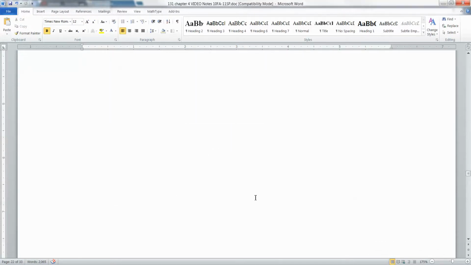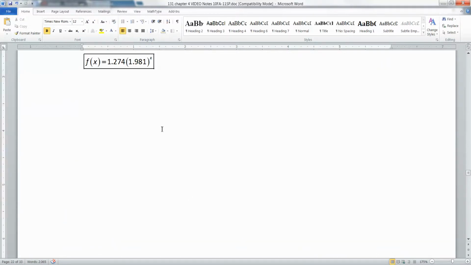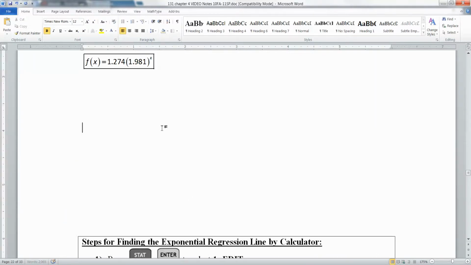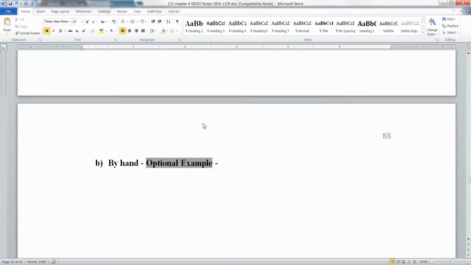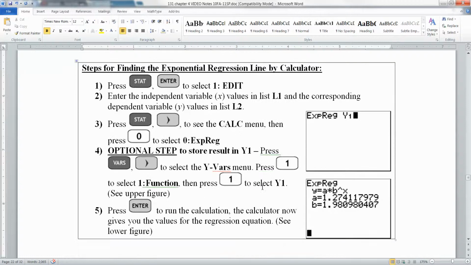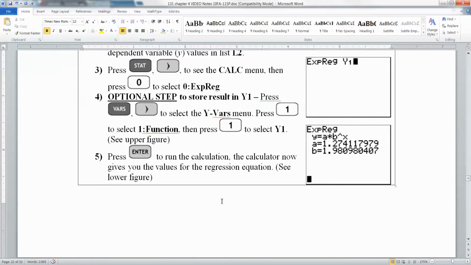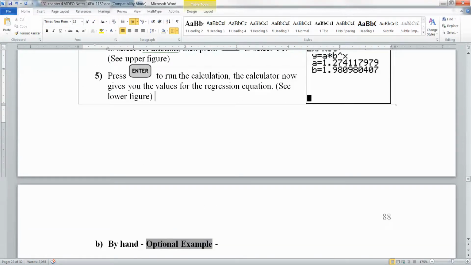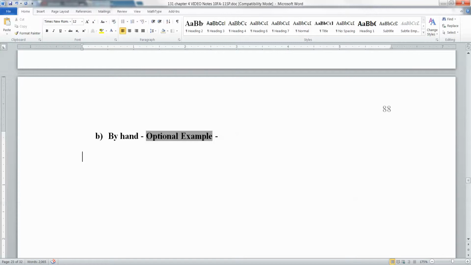Now let's see how to do it by hand. Oops. I think this was supposed to be at the bottom of this page because those were all the calculator steps. And again, you might notice that they might be a little bit different for the newer operating systems. I can't really show that to you here, but it might be asking you what your list 1 is, which is L1, or your X list, which is L1, and your Y list, which is L2. But my computer program won't show that, so I can't do it. Okay, so let me put in a table.